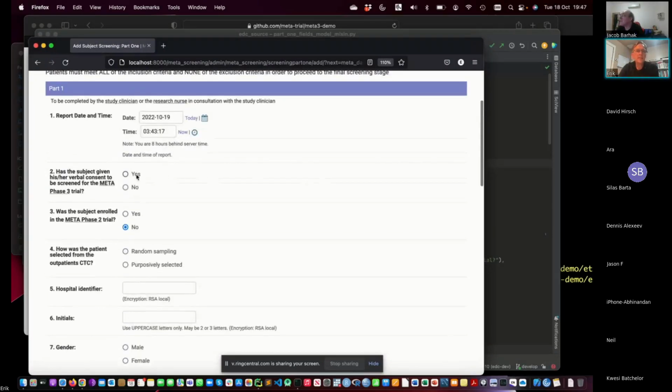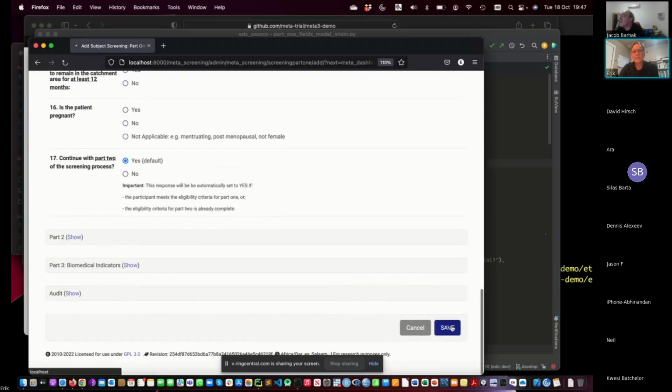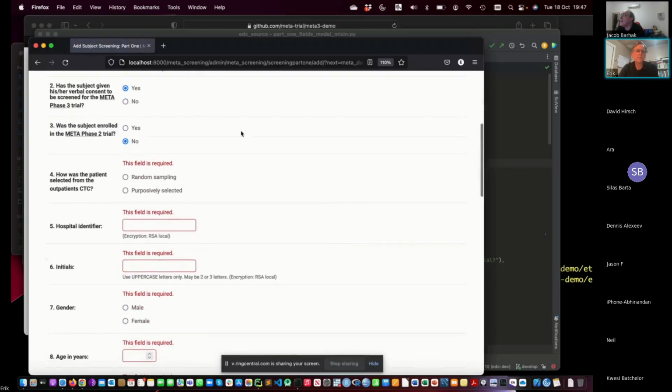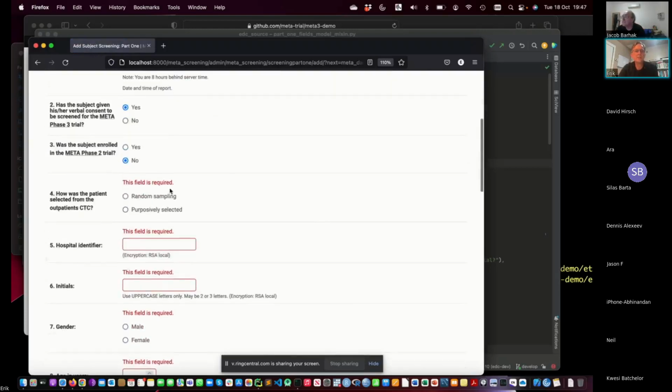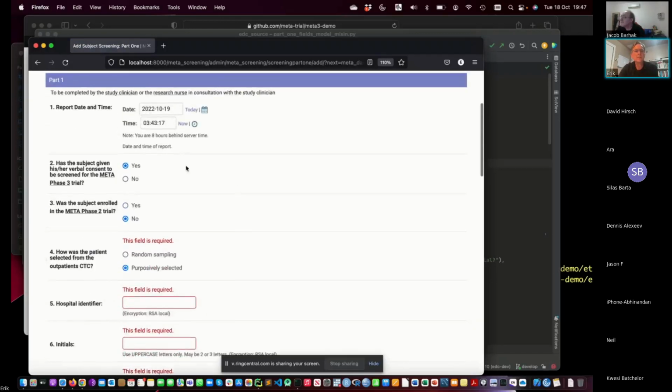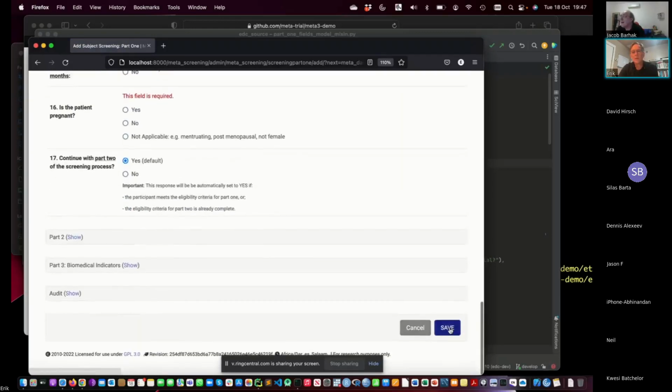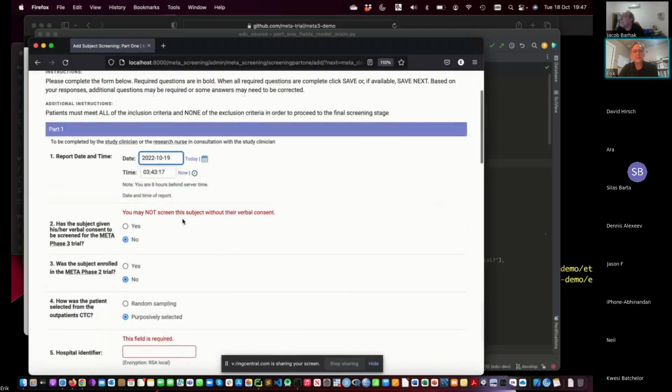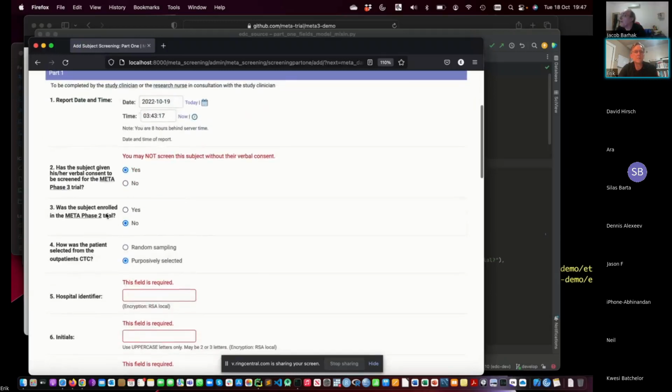So we build validation in. If I try, for example, to just save this form now, I'm going to get, this field is required, obviously. So let's say I purposely select, have they given their verbal consent? If I say no, in these very first questions, it's just going to stop you and say, look, let's not go any further because the person is not allowing you to do this. But obviously that's a ridiculous question in some ways. We wanted to make sure that they were not enrolled in the previous trials. So we want to say no.